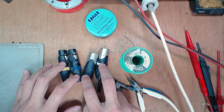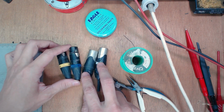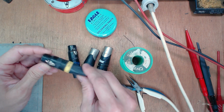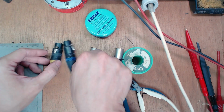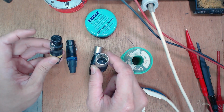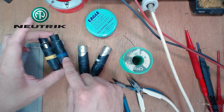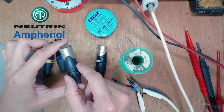Of course, you're going to need your connectors. For today, we are working with XLR connectors. These aren't brand new. I'll just be reusing them. They've seen a fair bit of field use, but they'll now be retired to studio use. You need a female and a male connector. How do you know? The male connector has 3 pins and the female connector has 3 holes. The brands I trust are Neutrik, these are Neutrik female connectors, and Amphenol is another brand that I trust.